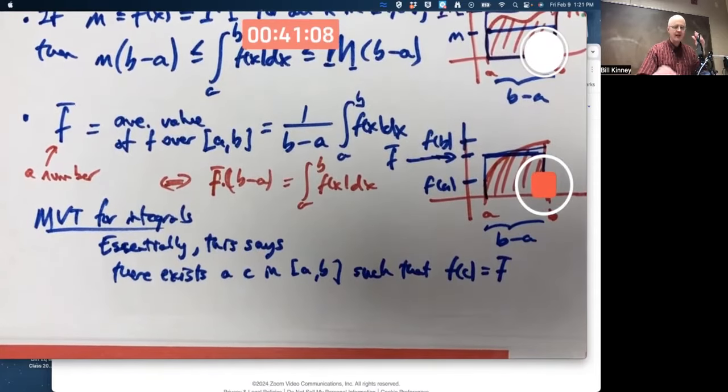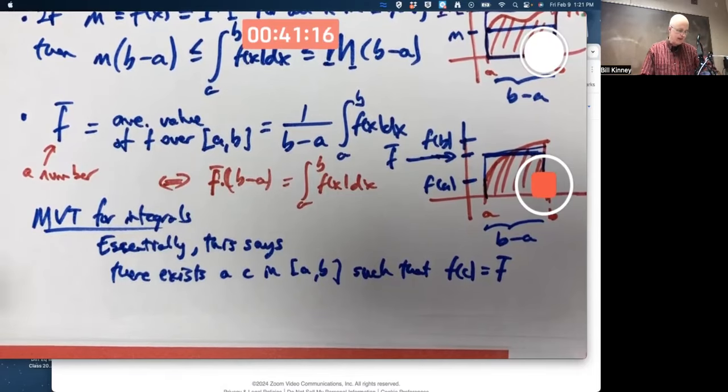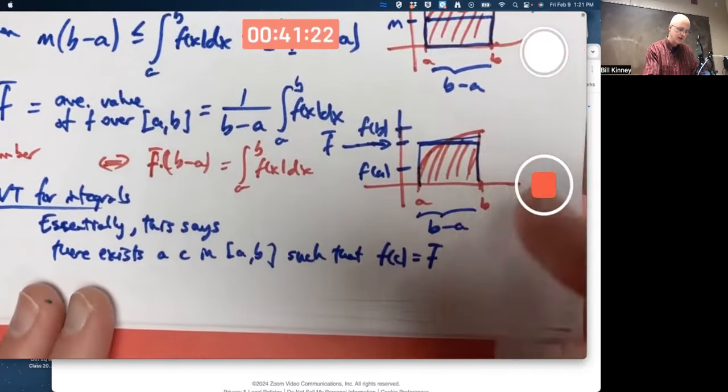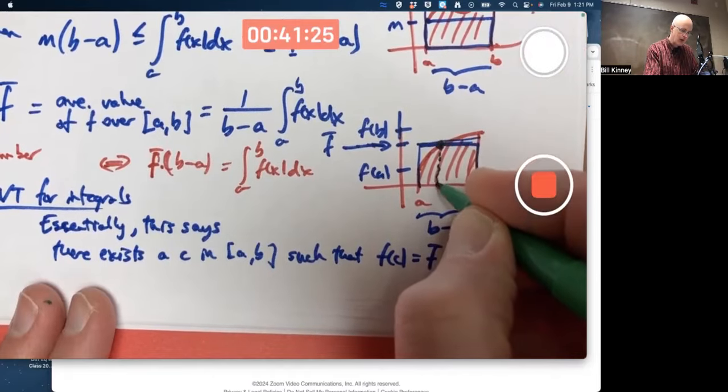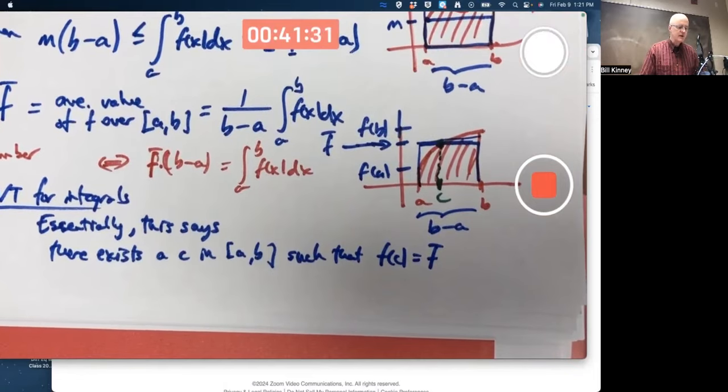Why am I saying essentially? Again, because I didn't really write this as a theorem. The hypotheses are if little f is continuous on the closed interval from a to b, then there will exist a c between a and b where this is true. In this particular picture, the c would be the value of x where the output equals f bar right there. Where is this useful? One place it's useful is in a subject called numerical analysis, in coming up with numerical schemes to approximate things like integrals, for example. These kinds of facts help you determine methods and bounds for the errors of those methods.